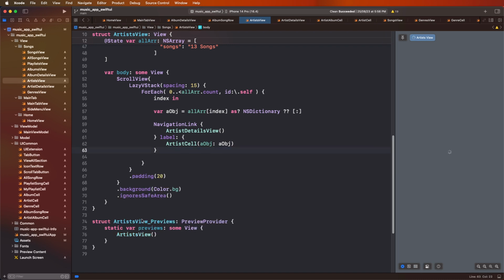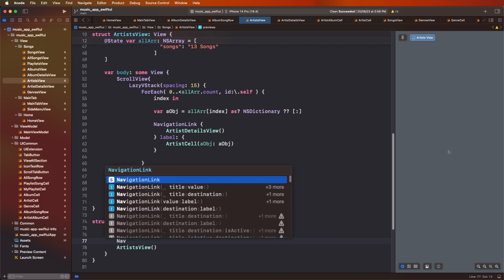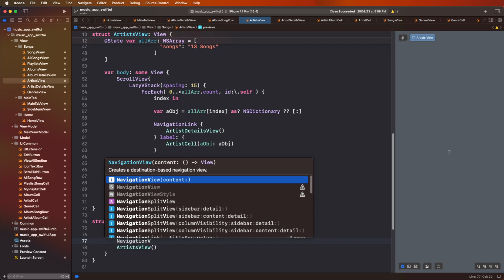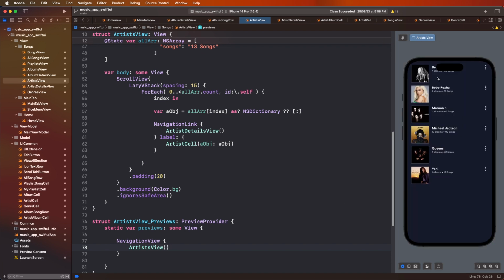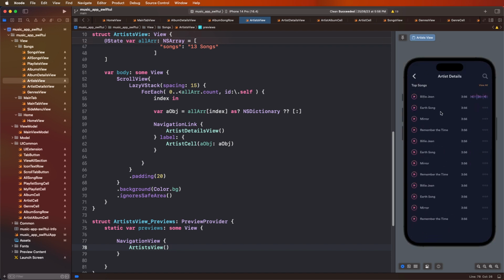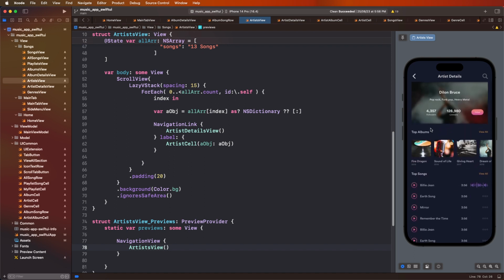One more thing, so need here set here preview inside the navigation view. Now need to wait for the UI to load, and check here the click events. Now this is working good, no any issue, all things are good.